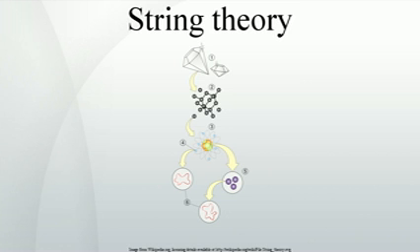In physics, string theory is a theoretical framework in which the point-like particles of particle physics are replaced by one-dimensional objects called strings. In string theory, the different types of observed elementary particles arise from the different quantum states of these strings. In addition to the types of particles postulated by the standard model of particle physics, string theory naturally incorporates gravity, and is therefore a candidate for a theory of everything, a self-contained mathematical model that describes all fundamental forces and forms of matter.